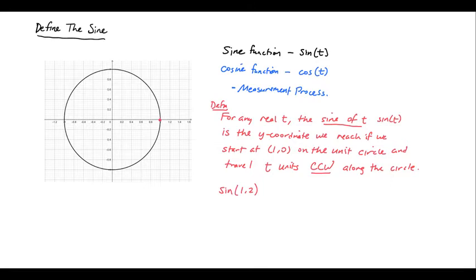I start at the point (1, 0) on the unit circle centered at the origin and then I travel around the circle until I've gone 1.2 units or 1.2 radii worth of distance along the circle. So you remember from one of the previous videos that one radius was about that much, so if I do about 0.2 radii more, I'm gonna end up somewhere around here. So if I travel 1.2 units around, I wind up at some point and the y coordinate of that point, that's gonna be the sine of 1.2.